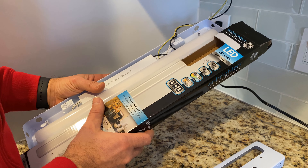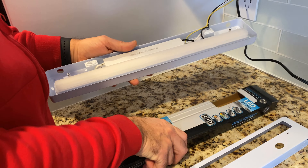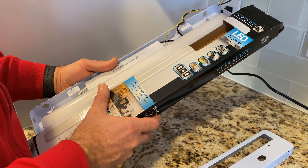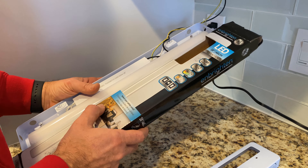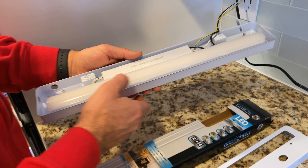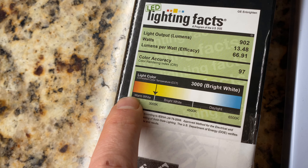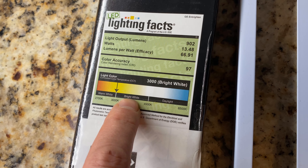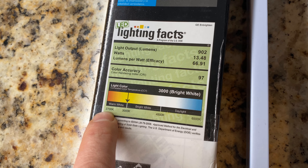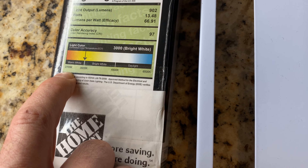In this video we will be unboxing and installing GE N Brighton under counter LED lights. I purchased the N Brighton GE LED light — this is under cabinet lighting from GE. I've already connected it just to test how it's going to work, and I have a switch here. The cool thing about this light is that, if you look at the diagram, you can go from warm white to daylight — from 2700K to 6500K. I got it at Home Depot.